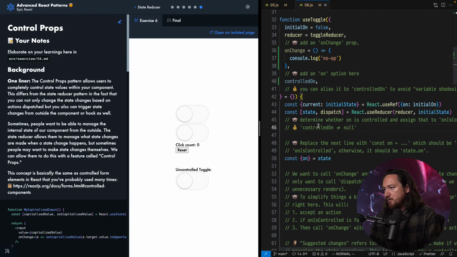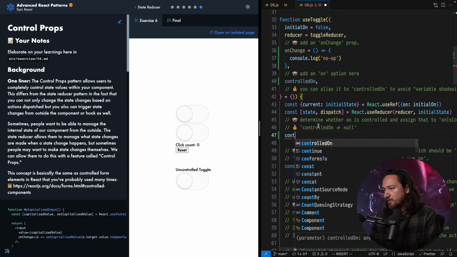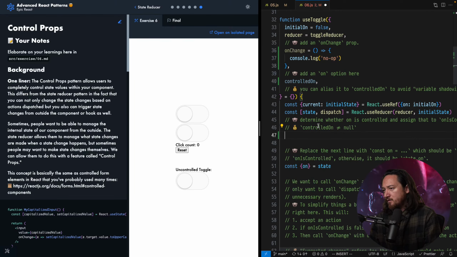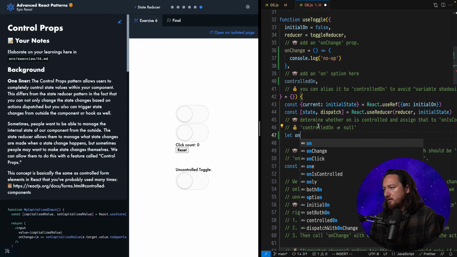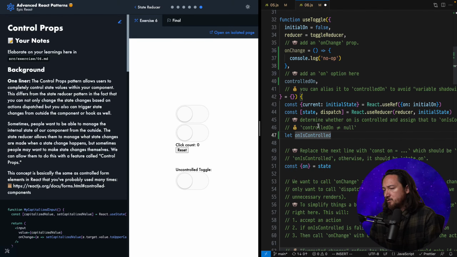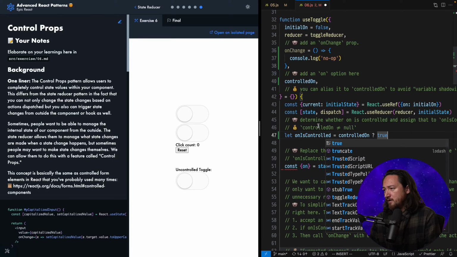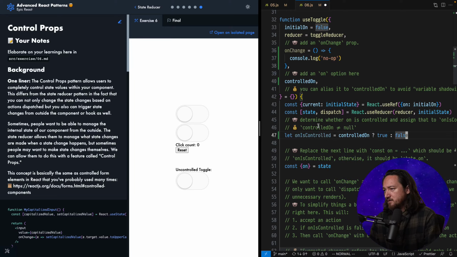So let on is controlled equal controlled on true and otherwise false.